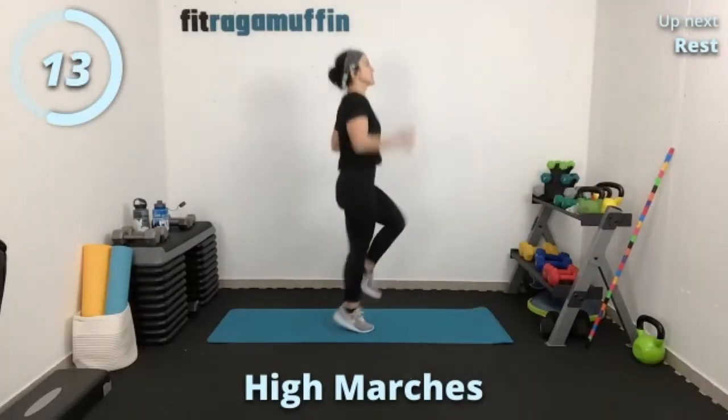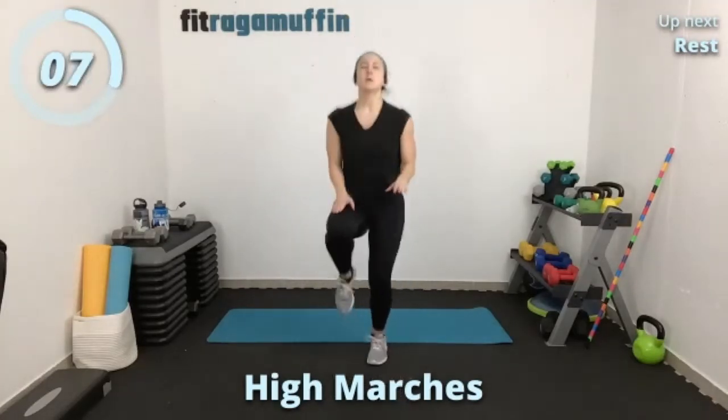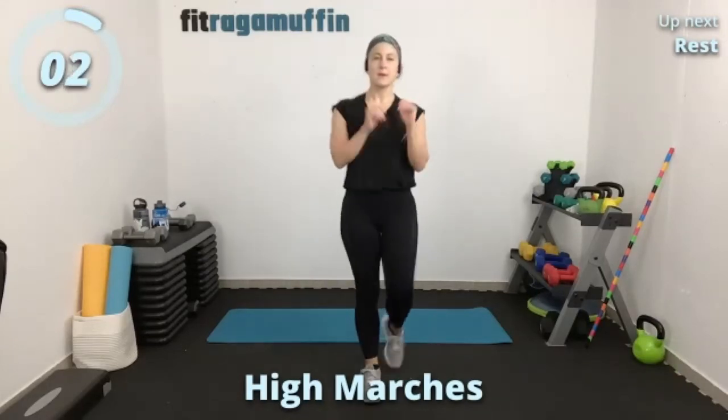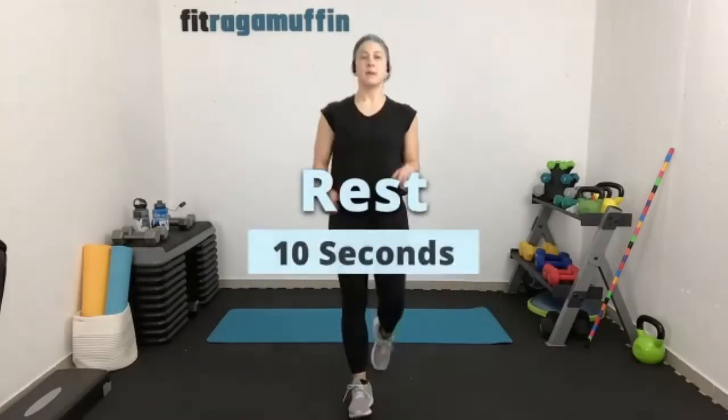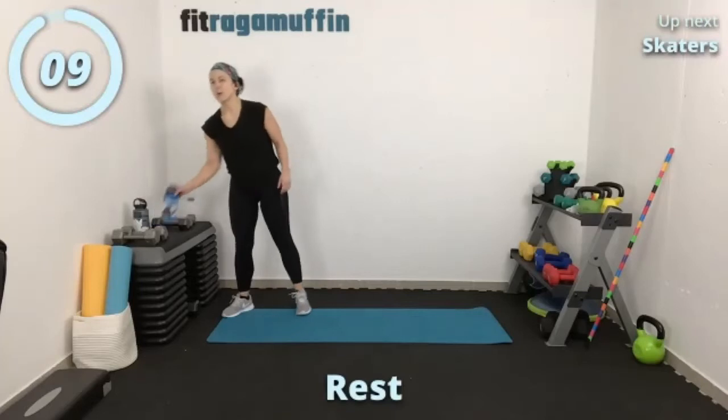You can come into runs here. You can hold the hands up. Or for a little bit of an auditory cue, you can slap those knees. Two and one. Always take a rest break, a water break, more so whenever you need it.